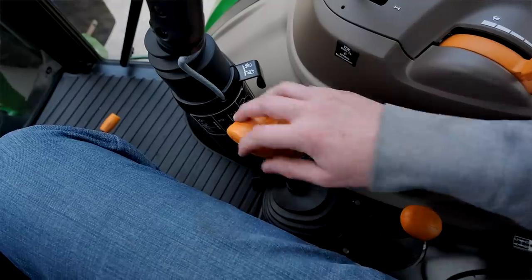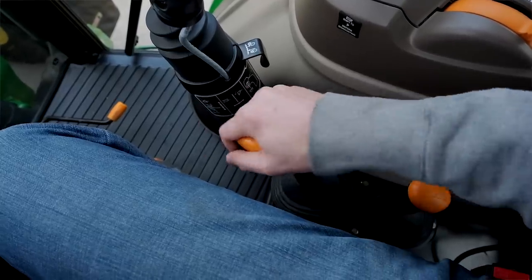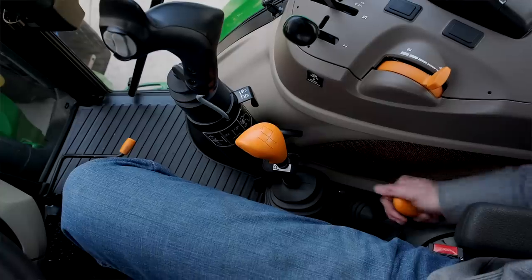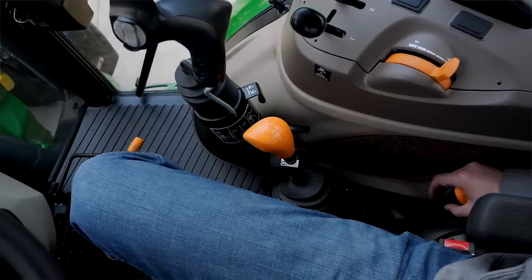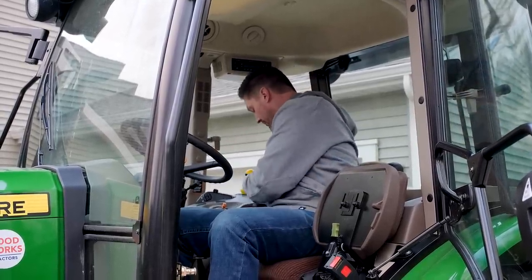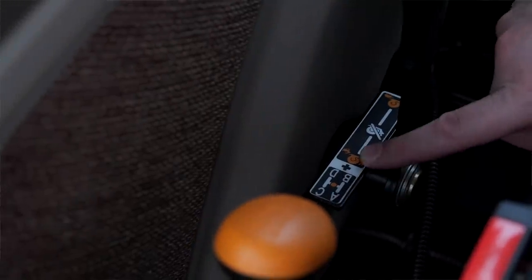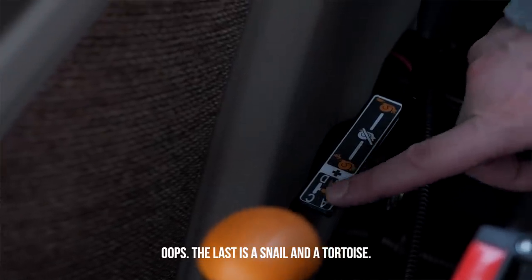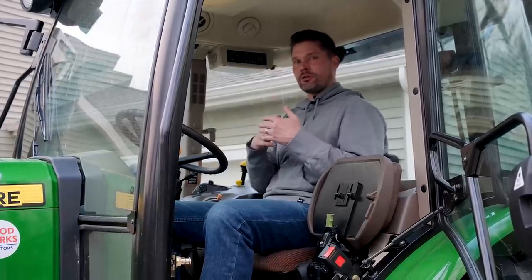You have four different gears — one, two, three, and four — and four different ranges: A, B, C, and D. So it's a four-by-four, and then times that by two because you have reverse for all of those gears as well, giving you 16 forward and 16 reverse. There's also a feature tucked in behind it — it says A, B, C, and D with pictures of a snail and a hare. I have yet to figure out what that option does, but I feel like it must offer some additional fine-tuning control on the gearing or speed in certain ranges.